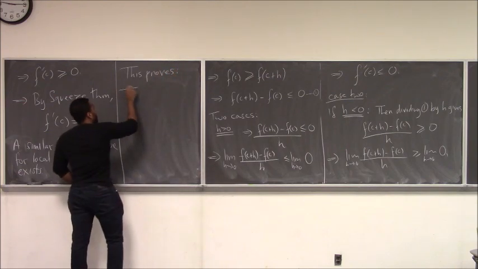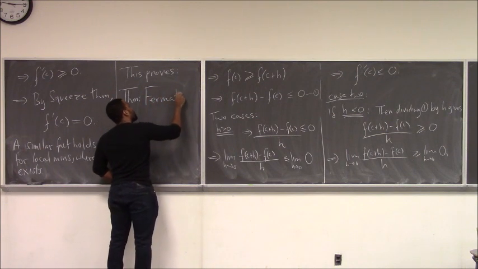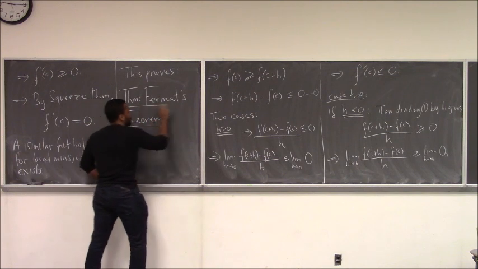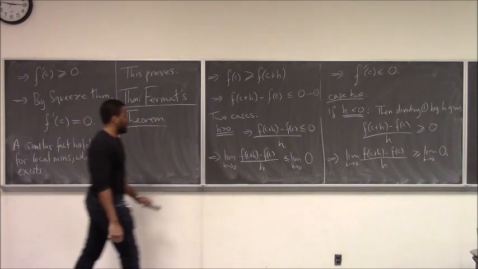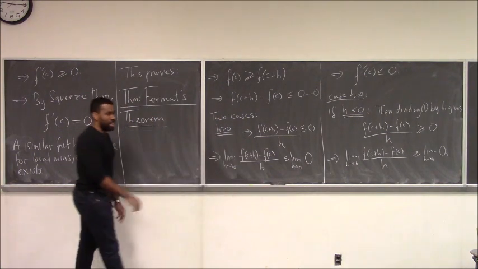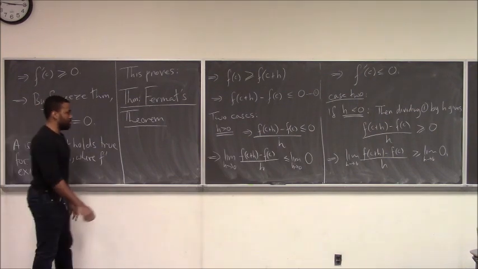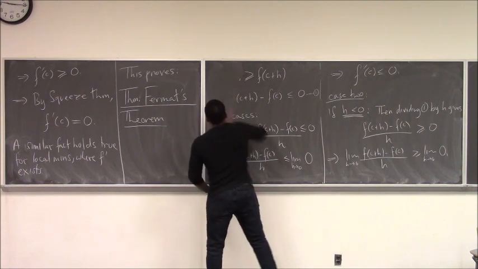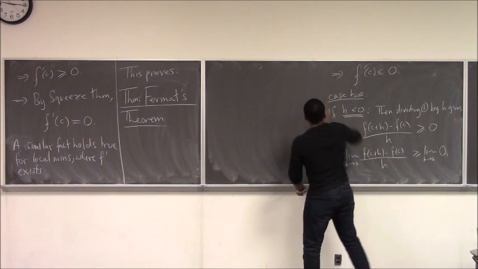And this proves another very important theorem. It proves what's called Fermat's theorem. Yes, the same guy who came up with Fermat's last theorem, which took like 300 years to prove. He claimed that he had a proof for it, but he never actually wrote it down. Drove a lot of people crazy for a very, very long time, until Andrew Wiles, I believe of Oxford University, proved this, mid-90s maybe?